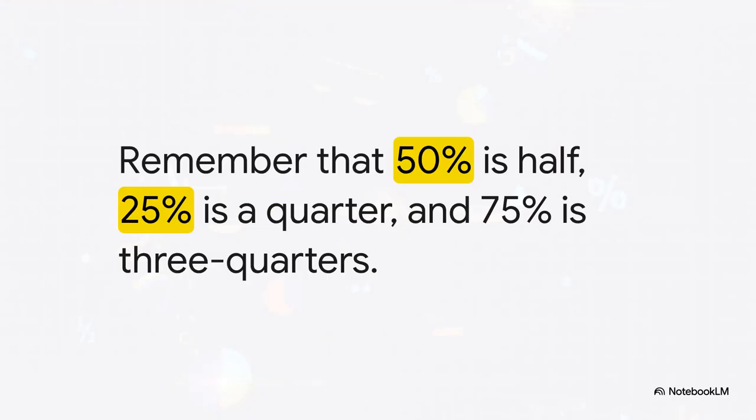Let's put this into practice in Section 3, real-world math superpowers. So let's take these conversions out into the real world and see how mentally translating these languages makes solving everyday problems feel incredibly effortless. Next time you're out shopping and you see a massive 40% discount, or you glance down at your phone and notice the battery is sitting at exactly 75%, just remember your quick visual tricks. 50% is always a half, 25% is a quarter, and 75% is just 3/4.